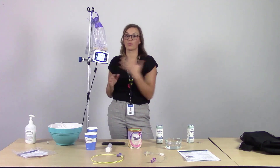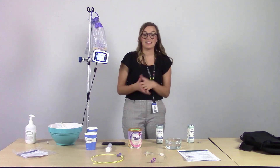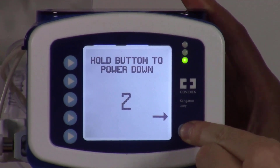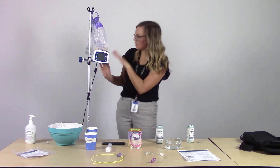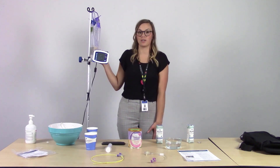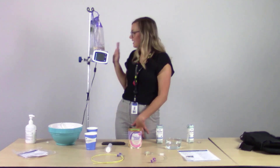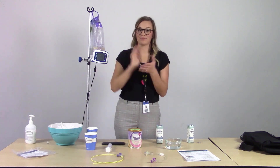To stop the feed or when feeding is complete, press the hold button on the left side of the pump. To power down, press and hold the power button for about three seconds, then you can discard the bag set. Remember, one set can be reused for every 24 hours, but after that period it should be discarded. When finishing your feeding, disconnect from your patient and then flush their feeding tube and clamp it again.